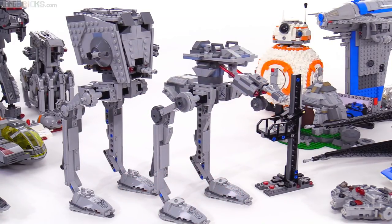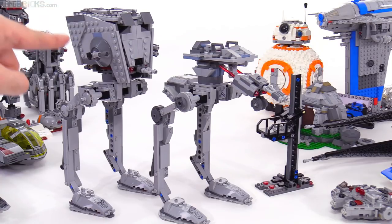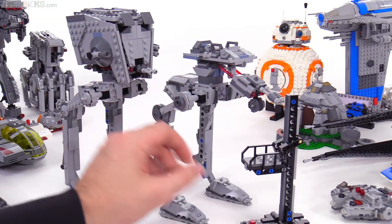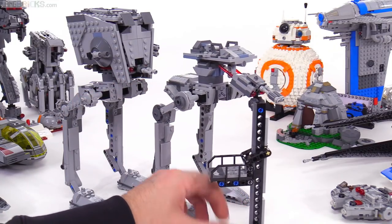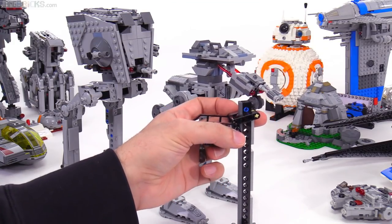The biggest problem that I have with this set is that this costs the same as this. This was made very recently. The price is very fair to compare, and value should be as well. But this one comes with this little platform that does basically nothing. Has very little value, to be honest.